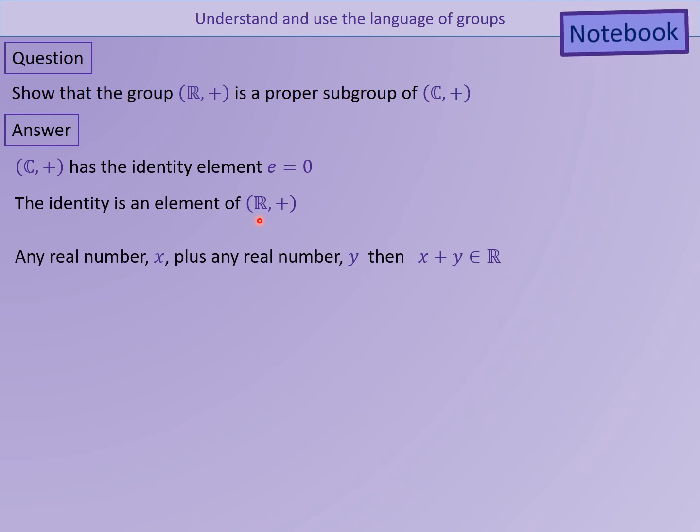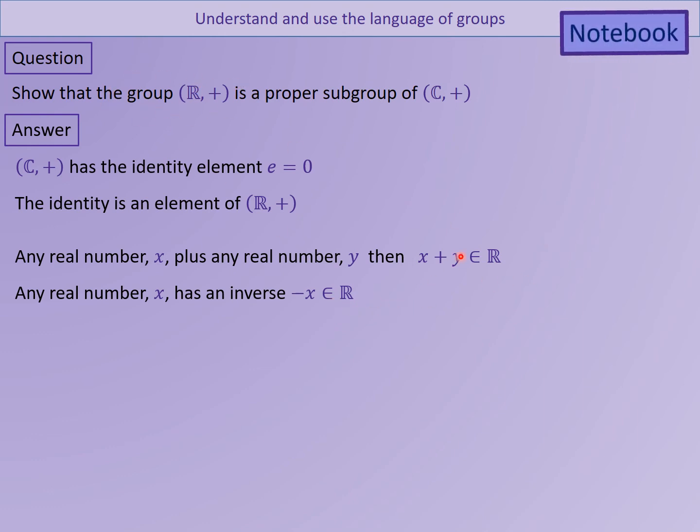Then you can start looking at some of the numbers themselves. So if you take any real number and you add it to any other real number, then we know that the answer is going to be a real number. We know that, and it's also stated up here that it's part of the group. And it's also true that for any number x, it has an inverse, which is minus x, which also belongs to the real numbers. Now we're showing that really this is a group.